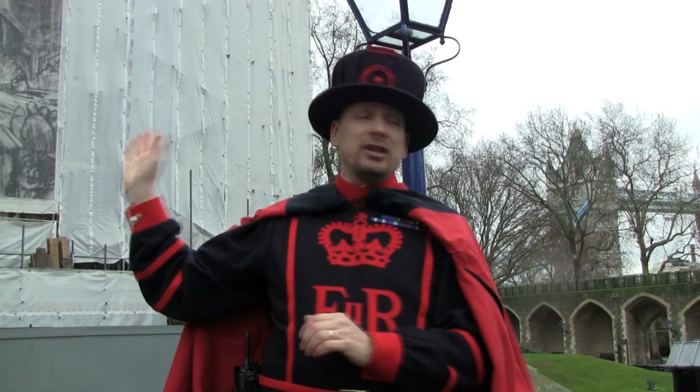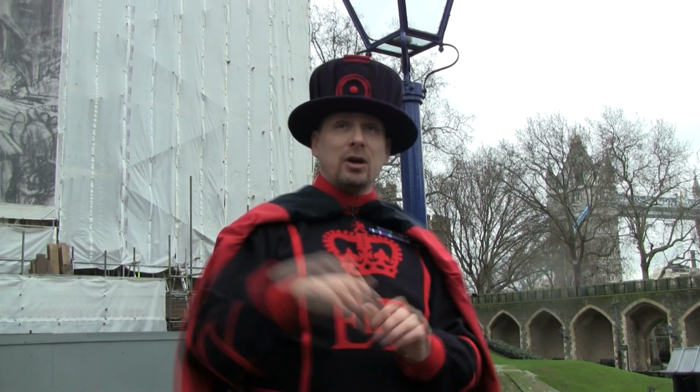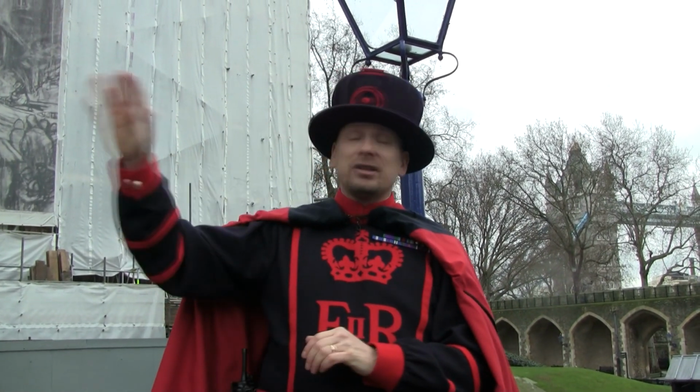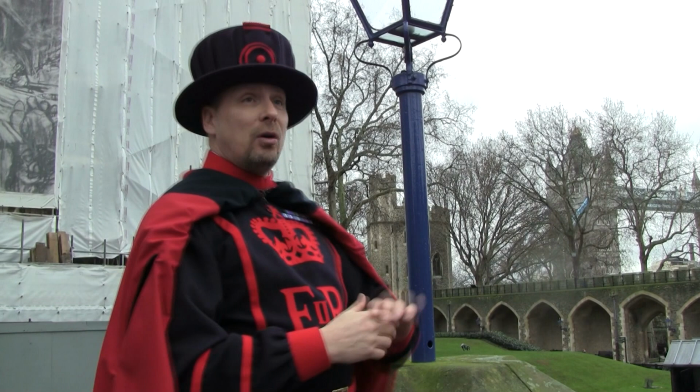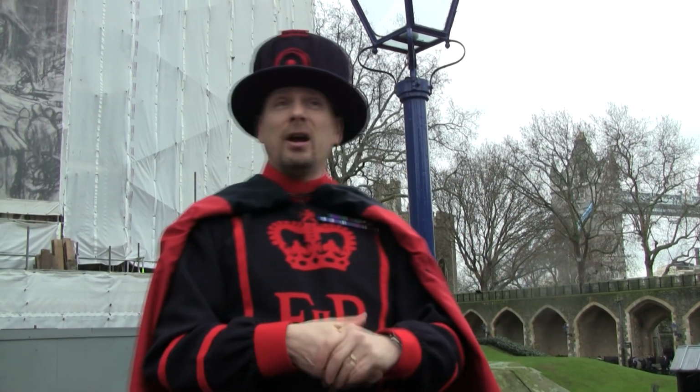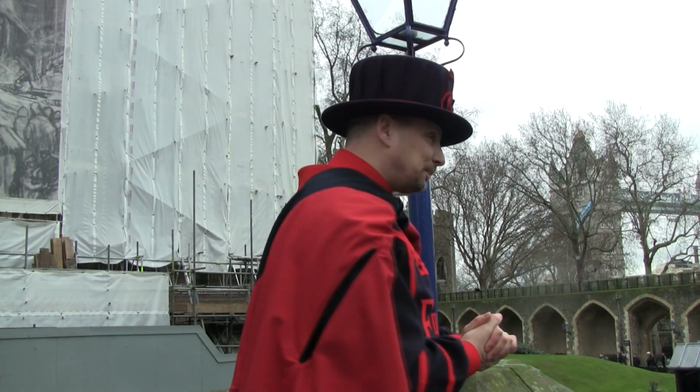Now, like I say, the cages are just there. They're the night cages, though we do have a couple in there at the moment that are waiting a check-up from the vets. The rest of the ravens are free to just wander around the tower at will, so you will see them doing their own thing. Now, in my opinion, ladies and gentlemen, the ravens are the true royalty of the tower now.